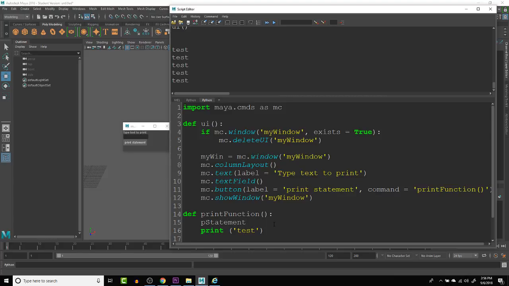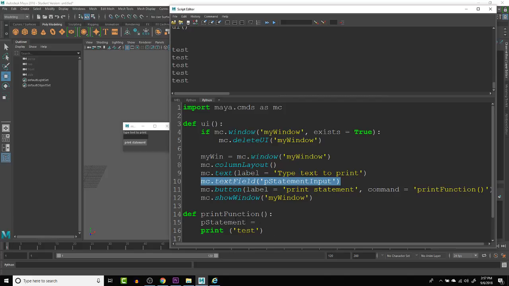So that's going to be our print statement, and that is going to be equal to this field. We haven't given it a name, so let's put a name. So this is going to be p statement input. So that's the name of this field here.